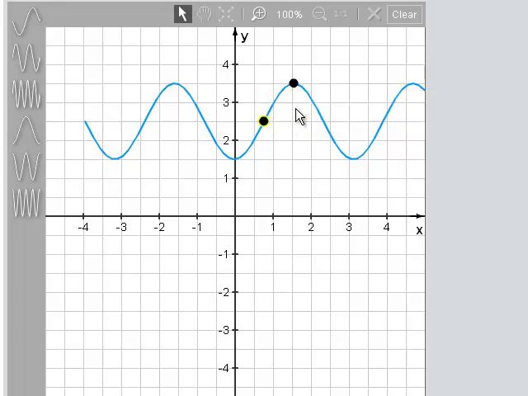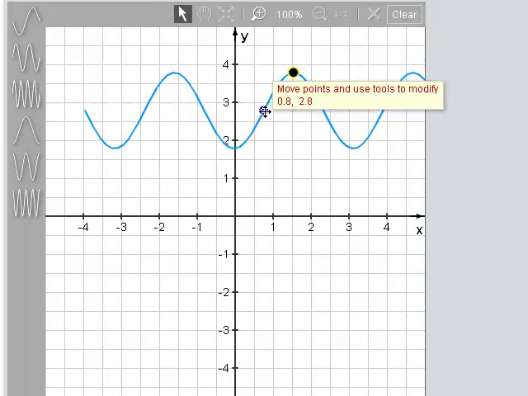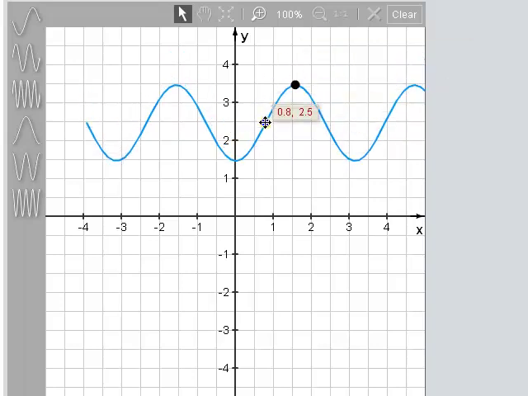Now the only other part that we can control in WileyPlus is the stretching up and down, so we're going to use the scale tool. Notice this dot, we don't ever move this dot. If you try to move this dot, you move the whole curve. We didn't want to do that. We want this to be 0.8 to 0.5. So this dot is only used to check our stretching.